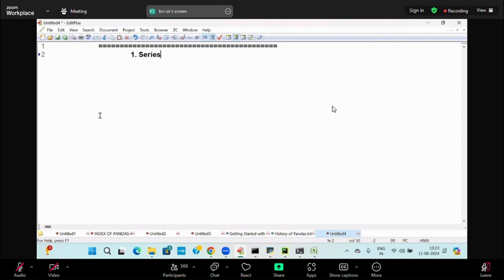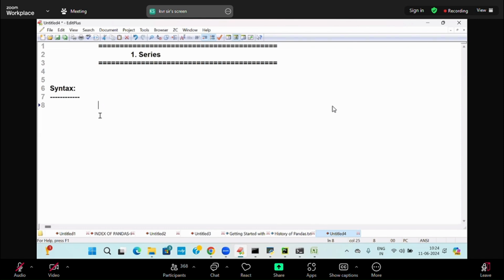So go to the series. Directly, I'll go for the syntax, because first you should go for the syntax. What is the way of creating an ndarray object with the different functions I said, or not? How many functions have you seen? Almost 16 functions I said. Similarly, how do we create a series object? There are a number of ways.